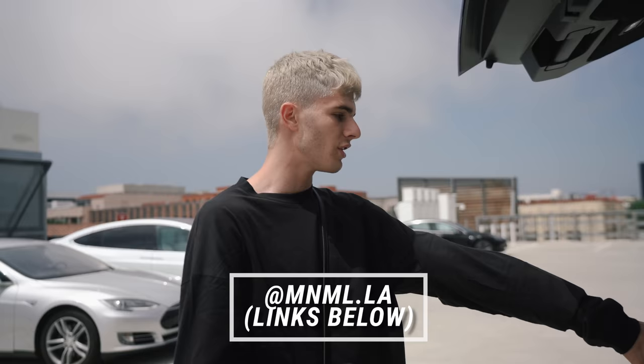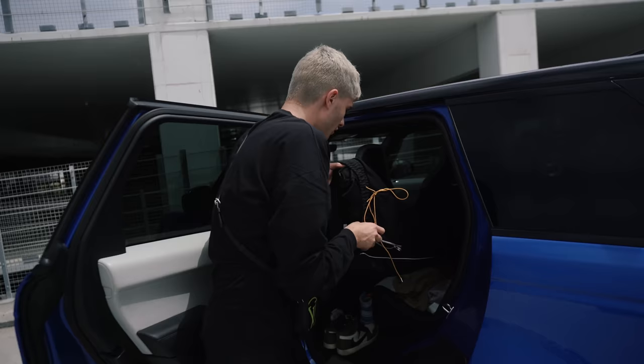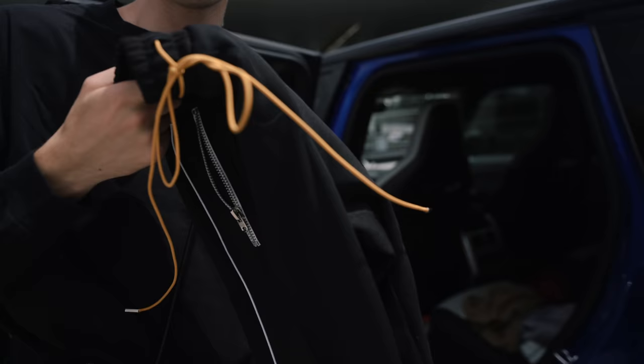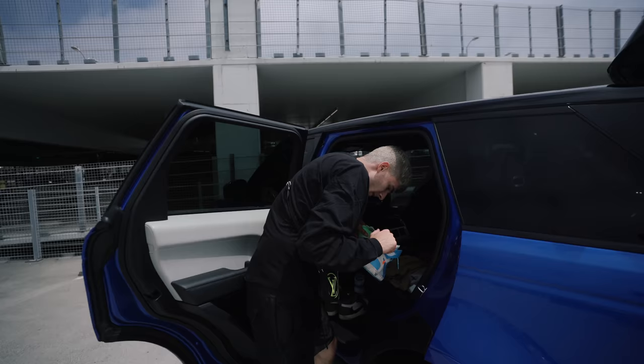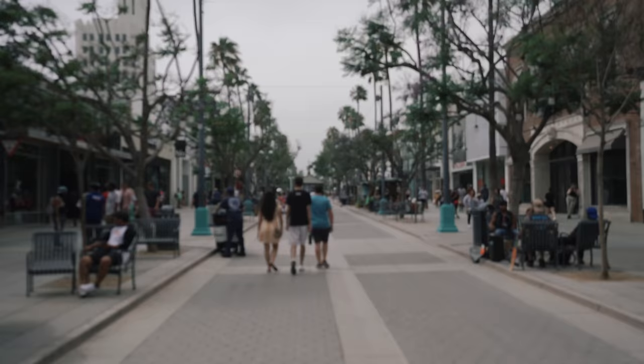I'll show you guys which shoes we brought that we shot with. These are also a really cool pair of pants from Minimal that I just shot in — I wore these with the unions with the yellow laces. But we brought Travis's today, Travis One's, UNC Off-Whites, a Revenge One, and then a black pair of Yeezys. Alright, so this is Third Street Promenade and we are actually going to be hitting up the new Cool Kicks store.